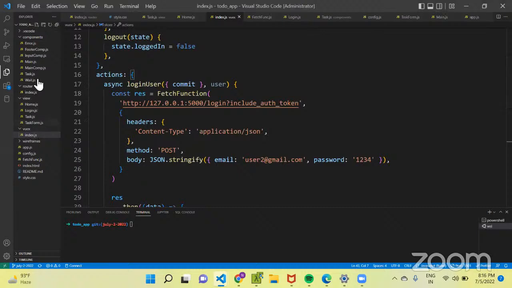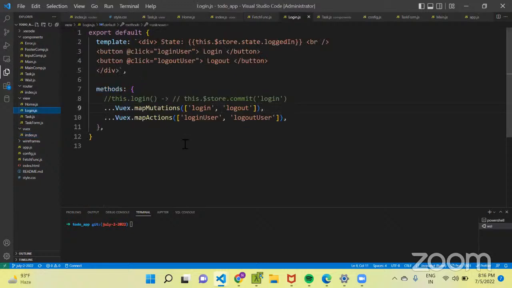For now, we are using this state in this login.js. We have two buttons, login and logout. Once the user clicks on login, it dispatches the login user action, and if the user clicks on logout, it dispatches the logout user action. I'll just run this application, and it's running.